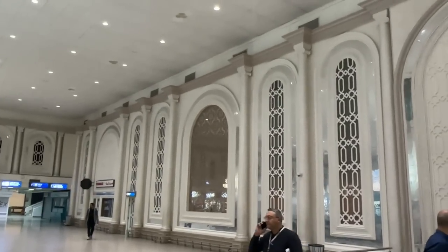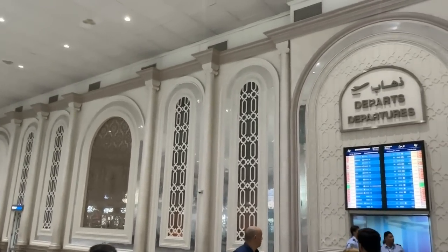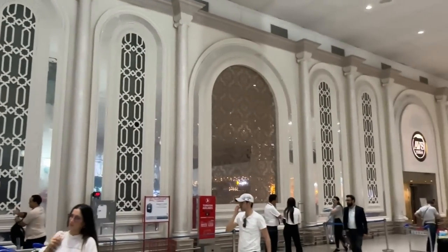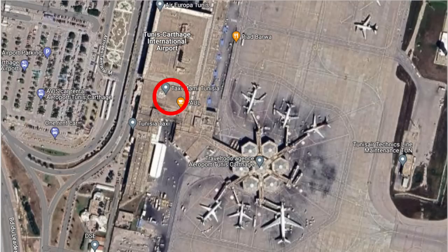And directly across from that, you'll see the main entrance for departing passengers to head through the initial passport immigration stand and then off through the normal security and into the terminal. As far as the airport goes here in Tunis, you can see it's one big building here. To the top of the screen is where the domestic gates are, and to the bottom of the screen you can see where the hallway extends out to the rest of the international gates. We, however, just popped out past security right about here on the map.